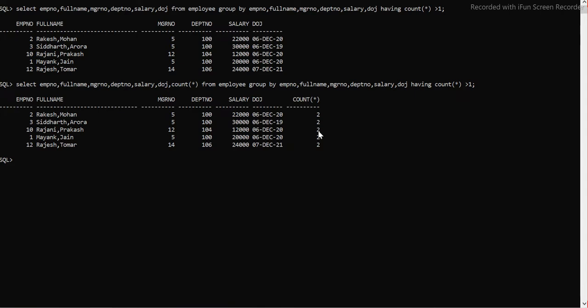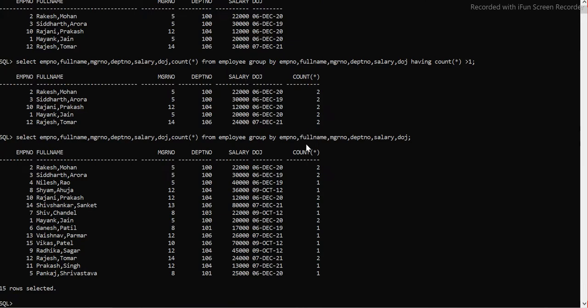It is showing 2, 2, 2, 2, 2, so 2 times actually. If I want to remove this, these two columns were the duplicate, right? Whichever are not duplicate, count will come as 1.